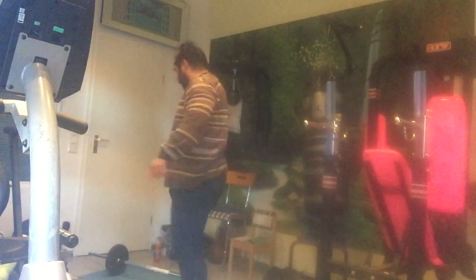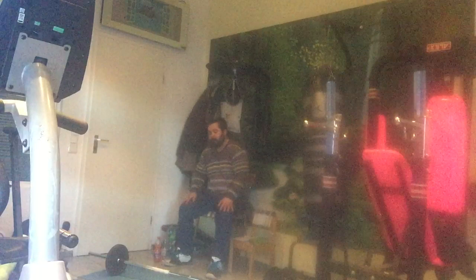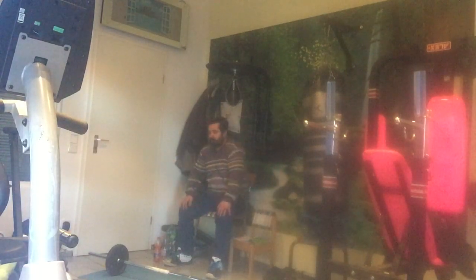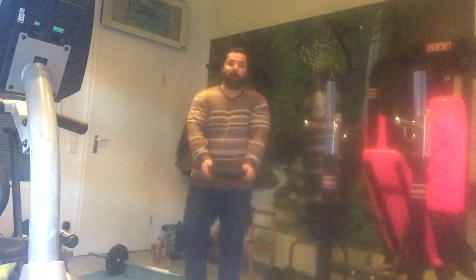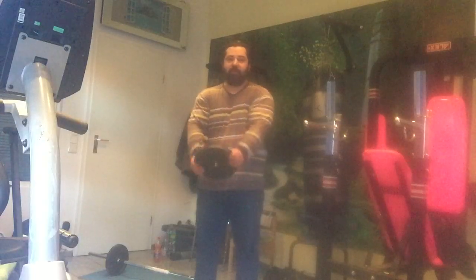And the only machine that can really build up your rear delts, if you're looking for it, is the reverse butterfly. The best machine for training your rear delts, because you're really isolating them in that movement. Amazing machine. Okay, so now we're doing something, as I said, for the sides, because we're going to focus on them. And what I'm going to do now is something you probably know. It's called bus drivers, right?